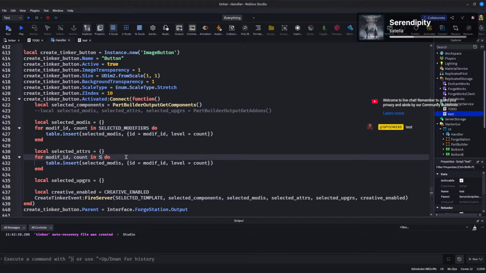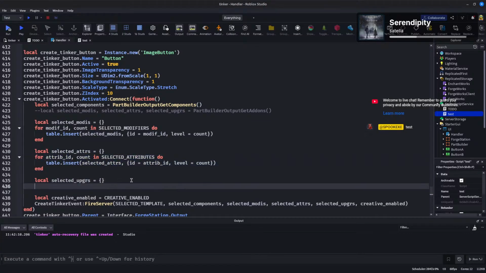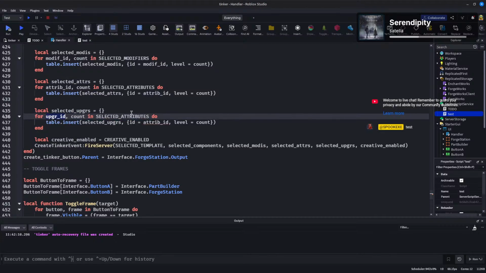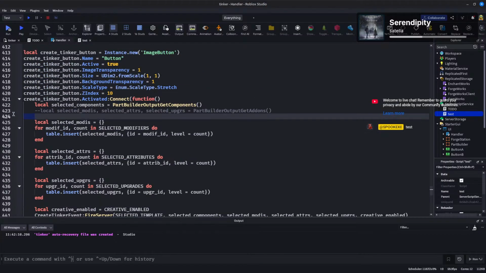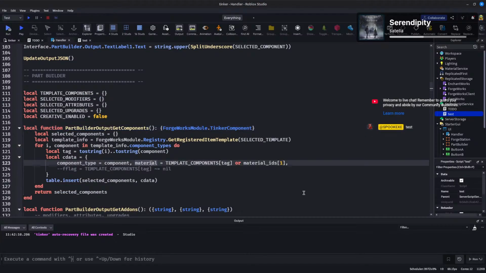And I'll do that for selected attributes, that'll be attrib ID, and we'll do that for upgrades. Selected upgrades, upgrade ID. Creative mode enabled. Okay. There we go. And then that should be in the component type material format.